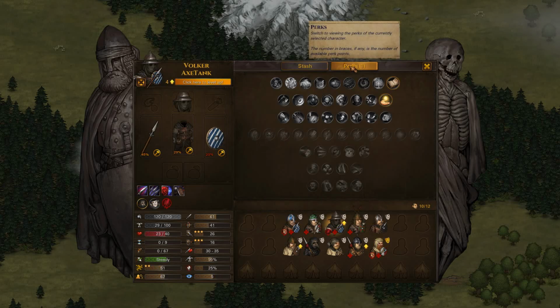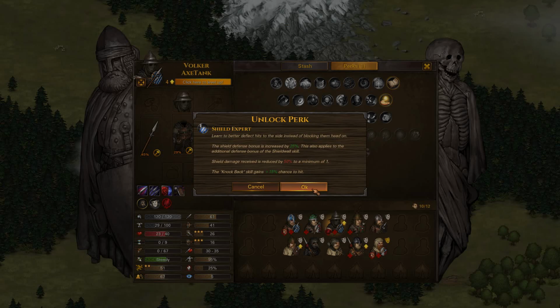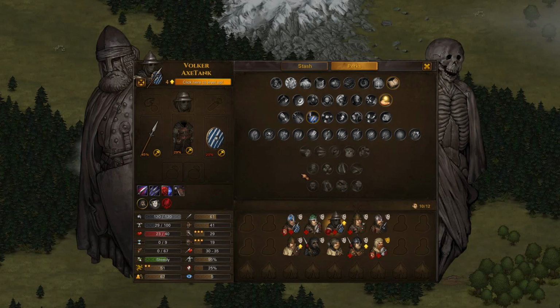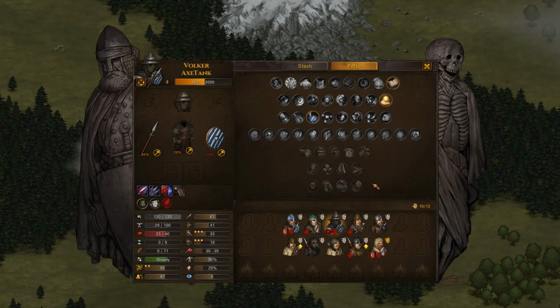Now, level ups. That's level 4 tank. So, I hope that I remember the level ups from last time. I went with shield expert. This is going to be pure tank, so just survivability perks all over the board. I won't really care about offensive stats at all. Defense, stamina, resolve, because I will be taking related troops for Volker.